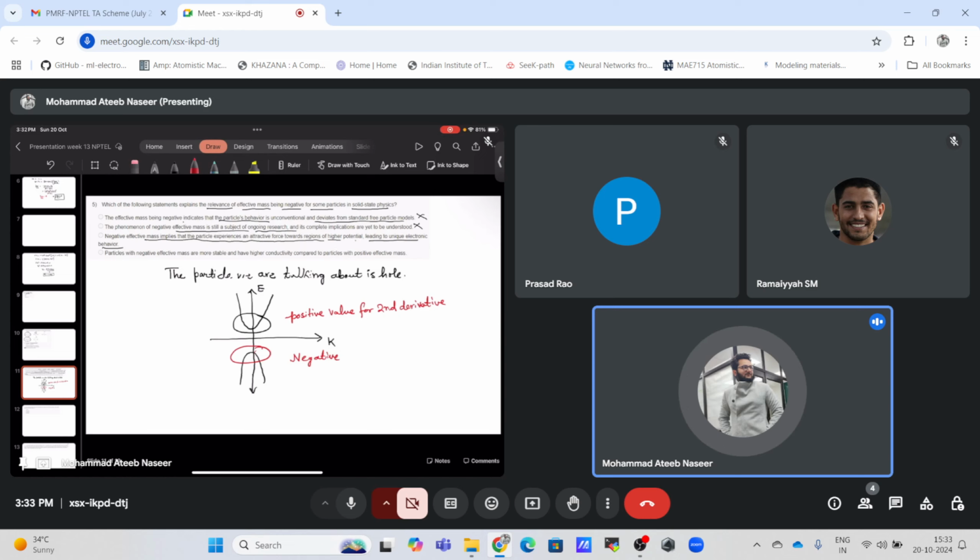That is the crux of these two graphs. This is just a mathematical way of representing how the electron and hole masses are opposite in sign. That is positive and that is negative. So the particle in this region is known by the name of hole, and its behavior is completely opposite to that of the electron. For example, if I apply a positive bias over here and a negative bias over here, the electrons will move in this direction, but the holes will move in this direction.